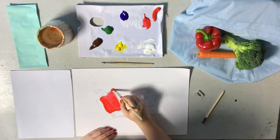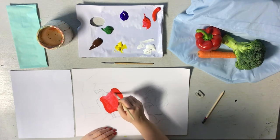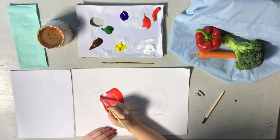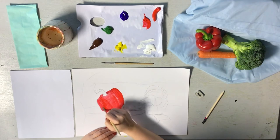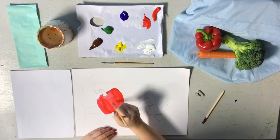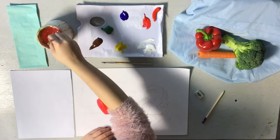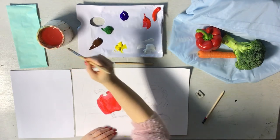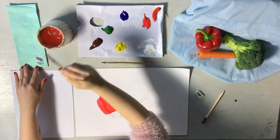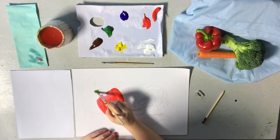And this cadmium red is a great underpainting colour. It's really vibrant, so it's going to make our paper really stand out. And we don't need to mix anything with it just yet, but we can do afterwards. Just wash your brush in between your colours, and then I'm going to use my sap green for the stalk.